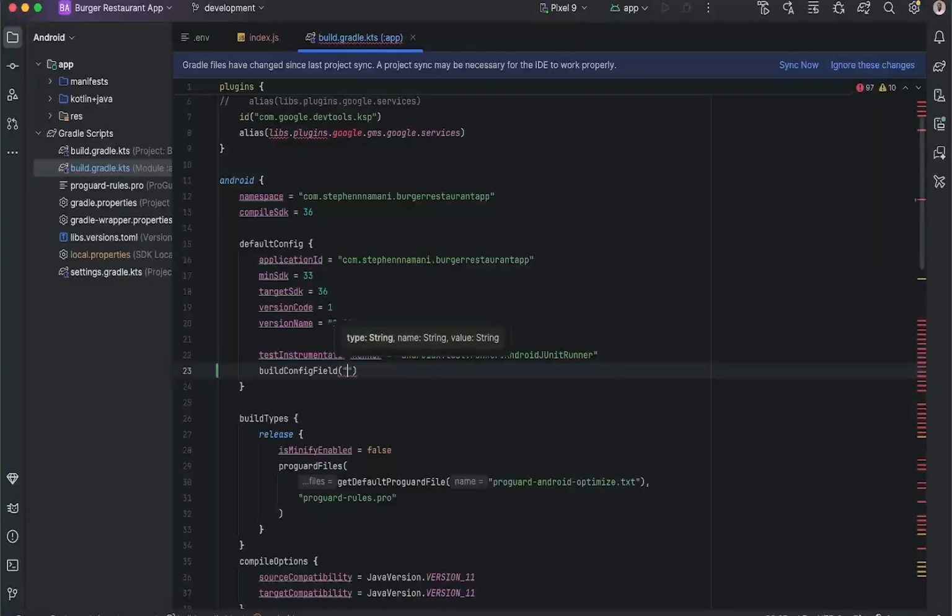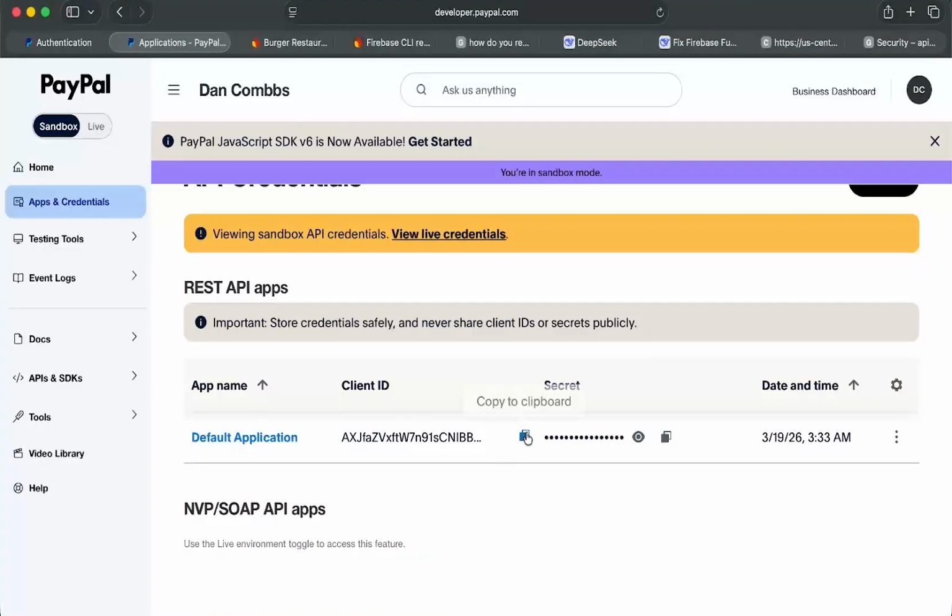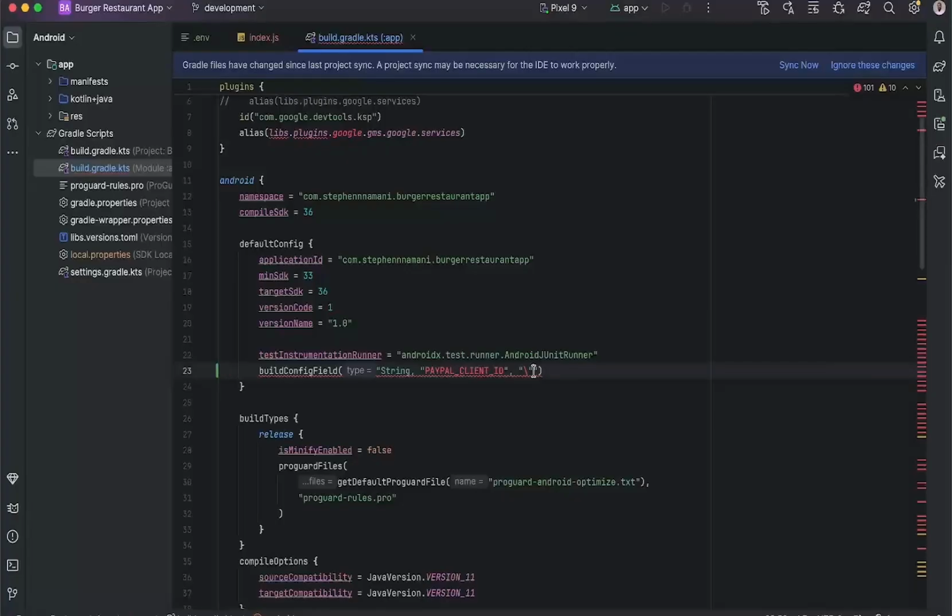Here it is going to be a string, and first of all we have our PayPal client ID. We now add our client ID, which we have somewhere here. So let me copy this and paste that in here.